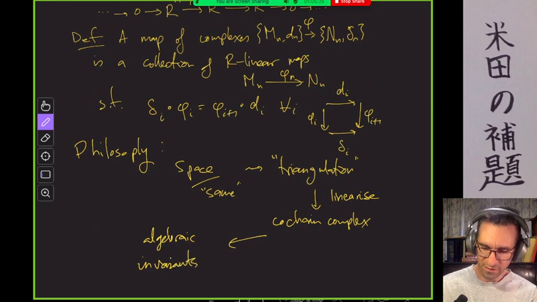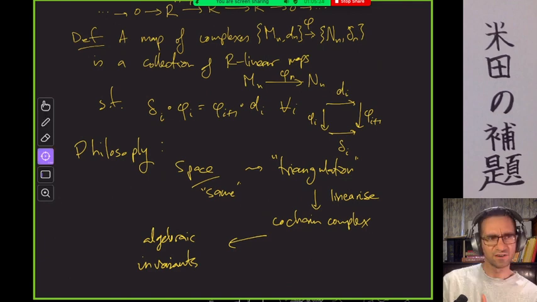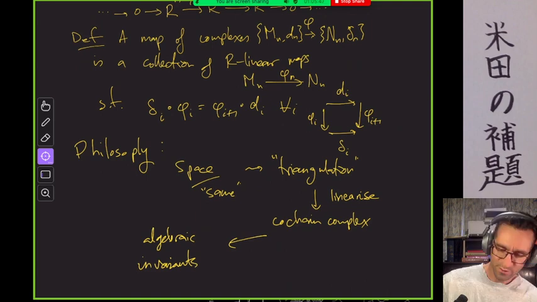So the co-chain complex level is somehow, like we saw earlier, just taking the vector space of dimension, say, the number of vertices, which is a bit too sensitive to the actual choice of triangulation. So we start from a space, we have a triangulation of it, which is somehow too much information, but allows us to get a co-chain complex, and then we go back out and get algebraic invariants, which will be insensitive to this precise triangulation. Okay, so that's the rough idea of algebraic topology, how it's going to be in this course.